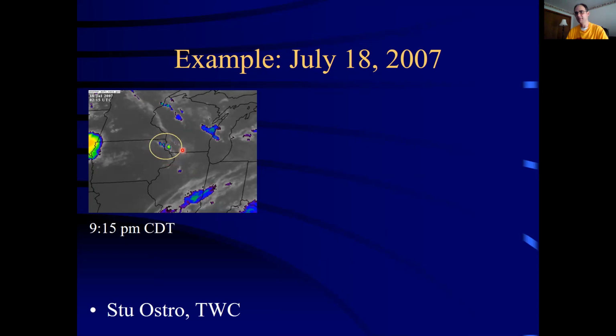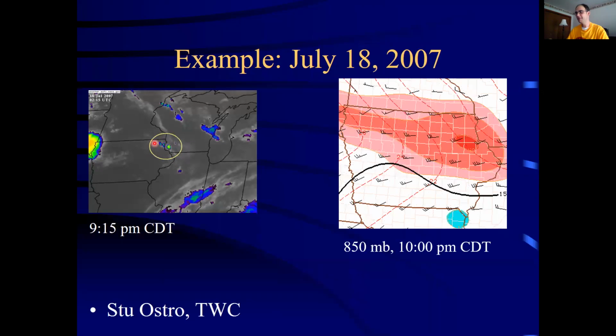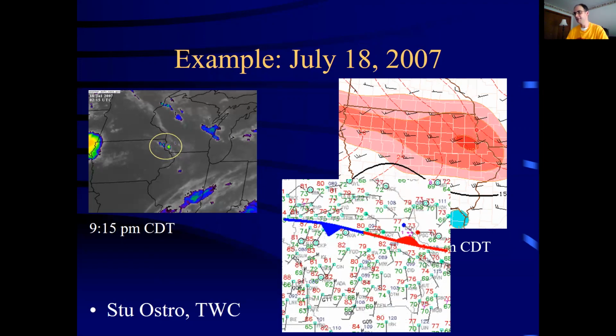At 9:15 p.m. local time, we see the first hints of convection forming around Dubuque, Iowa. This is an enhanced infrared satellite image, right around the time of sunset in the warm month of July. And this is an 850 millibar analysis, again showing the capping a bit less aloft to the north than down near Davenport and the Quad Cities. But we see this wind maximum of 30 to 40 knots developing, and that's actually intersecting that frontal surface, which is stalled here just southeast of Dubuque, Iowa.